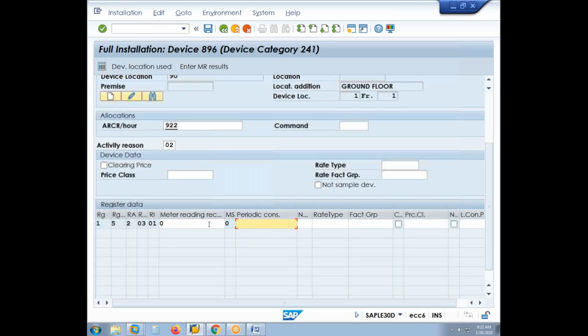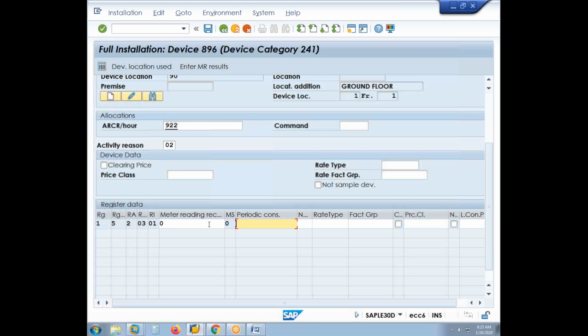Now this periodic consumption is very important here because we don't have much historical consumption. That means after the move-in, in the first month you do the meter reading and billing, and straight away in January we start doing the budget billing. So there's no historical billing value. How will the system calculate the budget billing amounts? Suppose there is a consumer who already has consumption billing for the last 12 months.